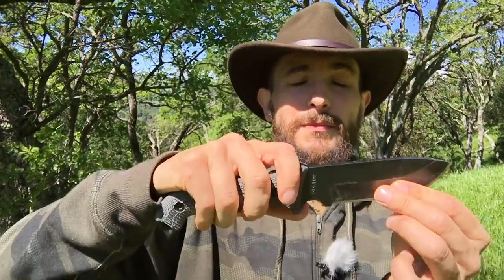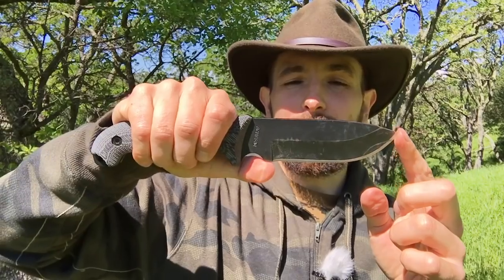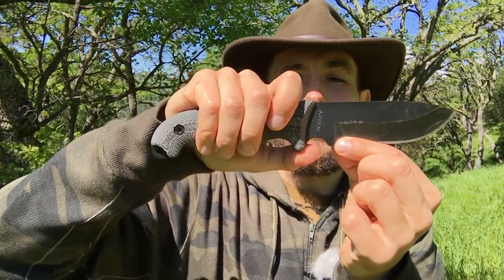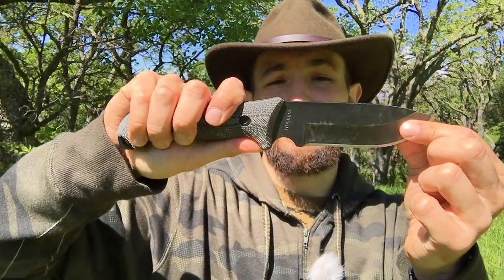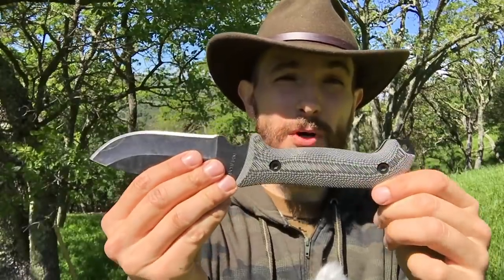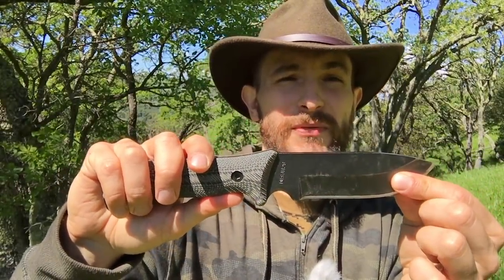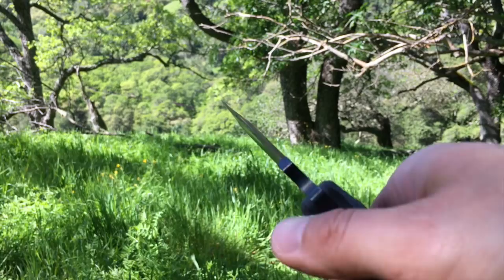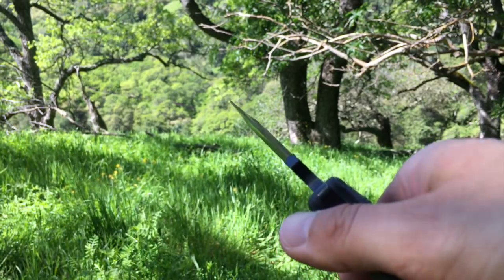The blade length, well, actually the cutting edge length, is about 4 inches. With the choil, it's going to be around 5 inches long. We have a very grippy Micarta handle. I think it's Micarta. We've mentioned the coating before, and it's the same really good type of coating. Some people have had doubts about the grind on this knife. I have no doubts that this is not the saber grind. This is simply a hollow grind with the secondary bevel.